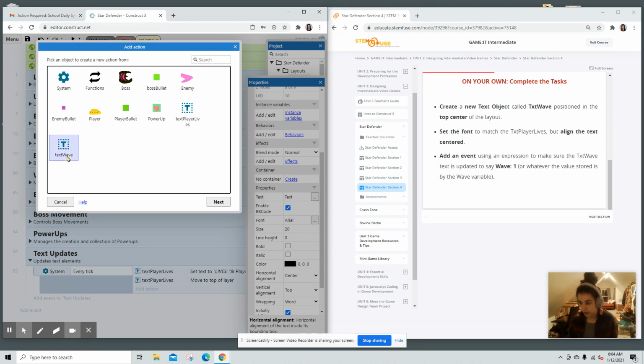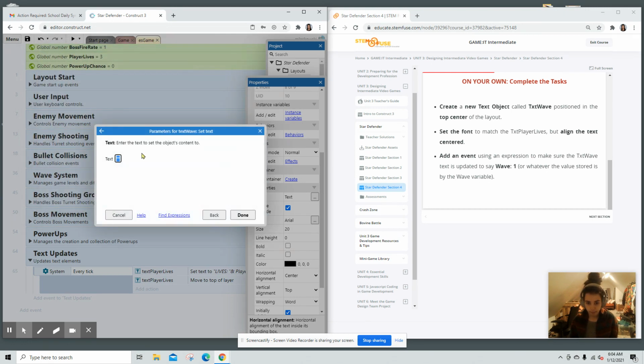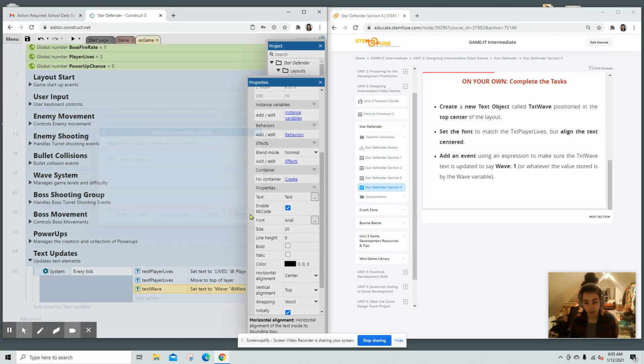So we're going to do text wave. This was set text, I believe. And we're going to write wave. Remember, you want to put a space there, otherwise the number is going to get combined. We're going to use this symbol. It's called a concatenator operator. It just means that you're taking a string, which is this piece of information, and combining it with a variable. So I believe our variable was just wave. And so actually there's a number getting stored here, and that's what's going to show up.